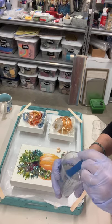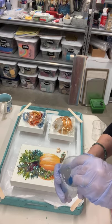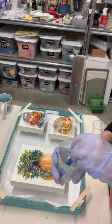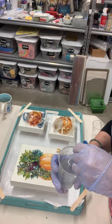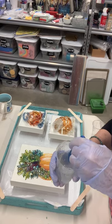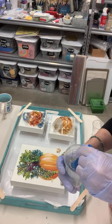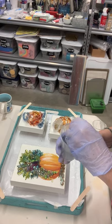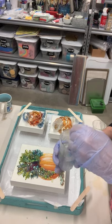It starts to thicken. You have an open time of about 45 minutes with most resins — each resin is different and you always want to consult the manufacturer. I use the Art Resin calculator and they notoriously tell you more than you really need. You can't save it — once it hardens, that's it. Usually I have something else ready just in case, and I don't think I have anything else ready to resin, so you might see me wasting some resin.